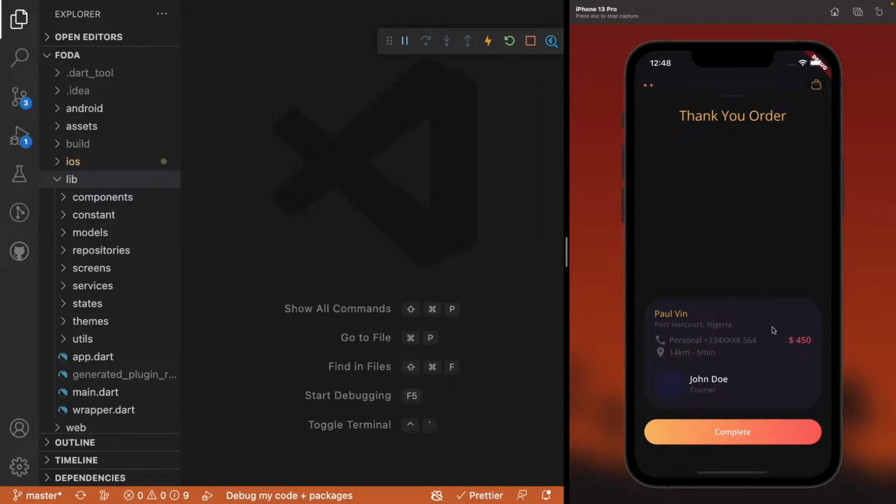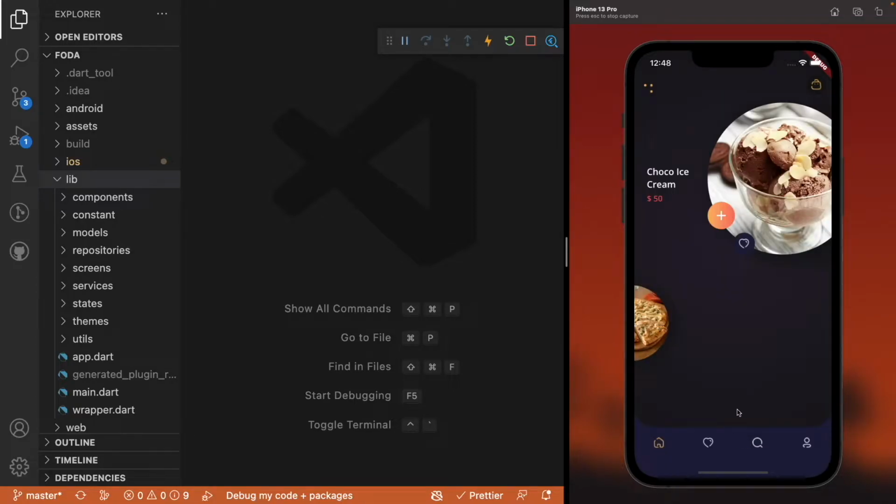We're going to be adding the address. We have not added that edit profile functionality yet, so that users can add their address, and as well add phone numbers, and we'll calculate the distance of this address from the company, the company that is providing this service or providing the food. So we calculate that distance and show the distance between them, the kilometers and the minutes it's going to take to bring this food to that user. And then we click continue, complete, and it takes us back to the home page.